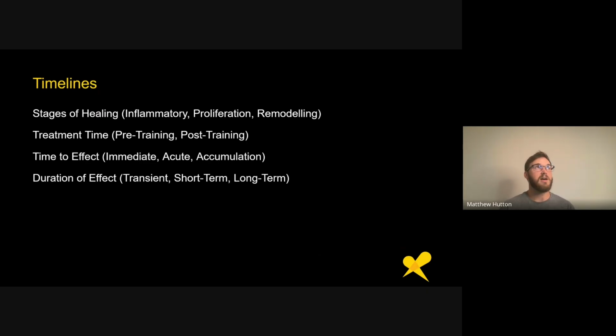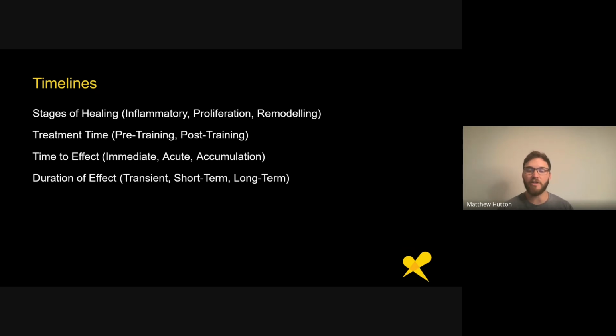Or in terms of things like BFR, if it's an acute inflammatory phase, maybe I'm more cautious with the circulation, and I don't really want to disrupt the blood flow because the blood flow is so important in the acute inflammatory phase. Maybe I want BFR to be used more in the proliferation phase where I'm starting to remodel this tissue, or in the remodeling phase, where I'm trying to really promote this, what would you call it? Anabolic signal. So think about the stages of healing when you're selecting your different modalities. They should be influenced by the stage of healing that you are in.